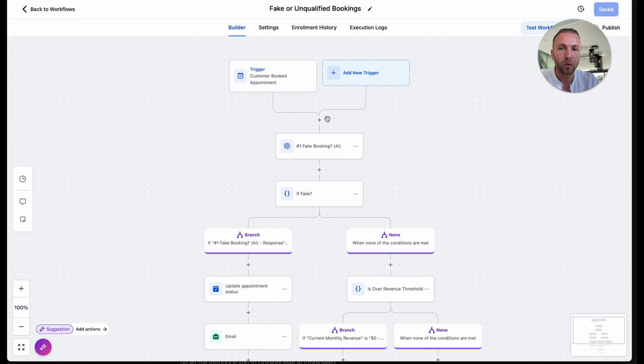And so the success or the volume of bookings you get is often dictated by the availability you have on the calendar. And if your calendar is getting clogged up by 30% unqualified and fake calls, and it's taking a human a day to go ahead and cancel them, then there's a huge amount of volume which is being wasted. This automation solves that problem and allows you to ensure your calendar is always clean with qualified bookings only. You're going to love this, and we use AI for this.